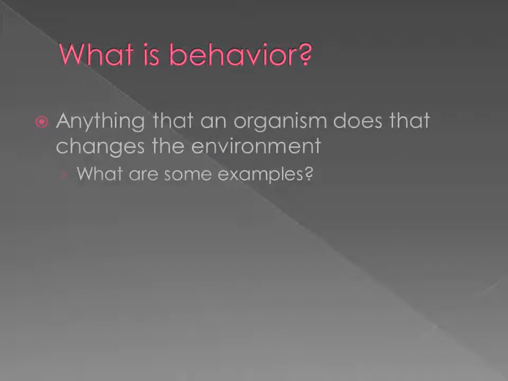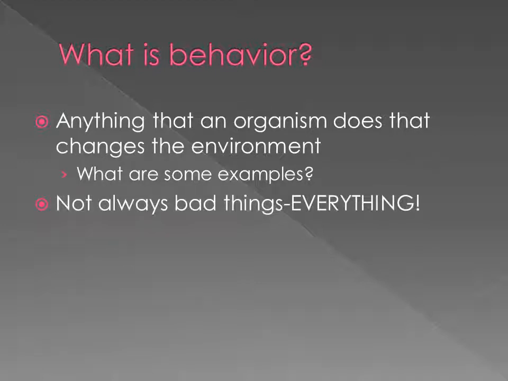We're going to start off with the question, what is behavior? So, pretty simple definition, behavior is anything that an organism does that changes the environment. What are some examples that you can think of behavior? Just look around you. What can you identify as behavior? Some examples could be tapping your finger on the desk. It could be taking a drink of water. It could be going to the bathroom or writing an answer on a piece of paper. Those are all examples of behavior.